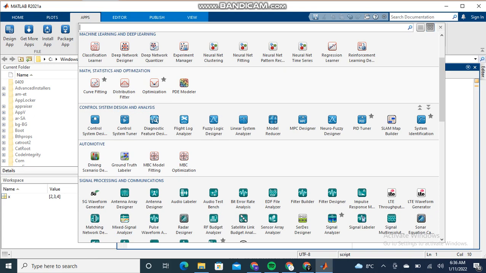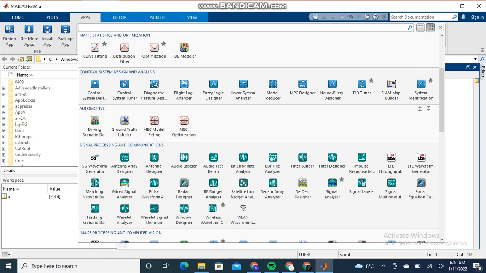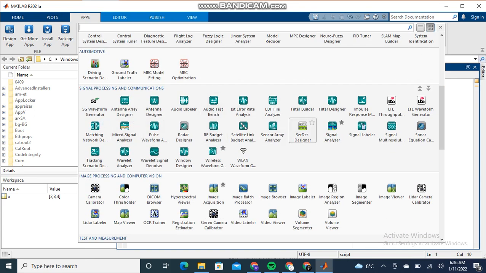Then we have control system. This thing is also not used much. Signal processing, this can be easily done in MATLAB. The basic purpose of apps is, if you want to do something without coding, we have already designed apps. It is like a GUI, graphical user interface, where we don't need to design code, but we use apps to get the results. But these things are pretty easy in code as compared to these applications.